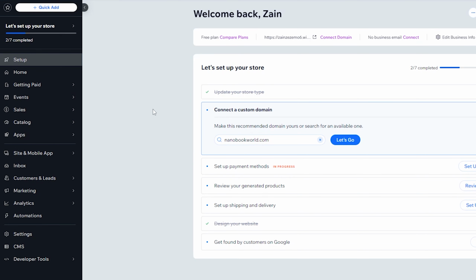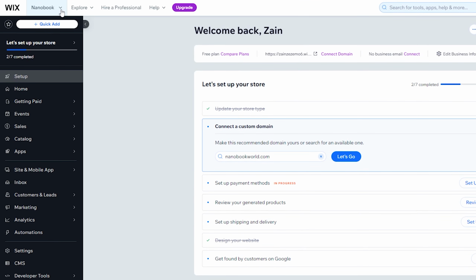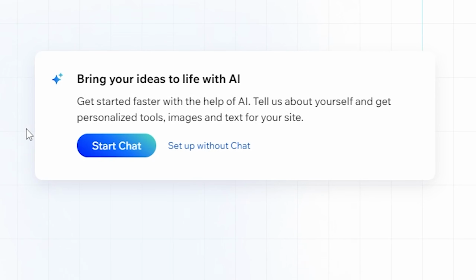And now after signing up and logging in to your account and after adding all of your information, what you should do right now is to simply go to this dashboard right here. And what you should do right now is to simply click on edit site, or you can simply go to this icon right here and click on create new site, or you can simply go to this area right here and click on create new site. And this is because I already have a previous website.